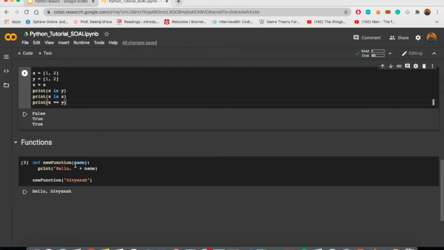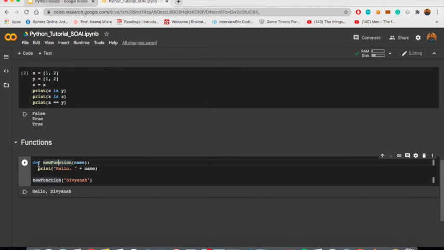So I have written a new function named new function. So def, then the name of the function, and then an argument which is passed inside this parenthesis. So print hello plus name. This plus concatenates the name string and hello. So I now call new function.